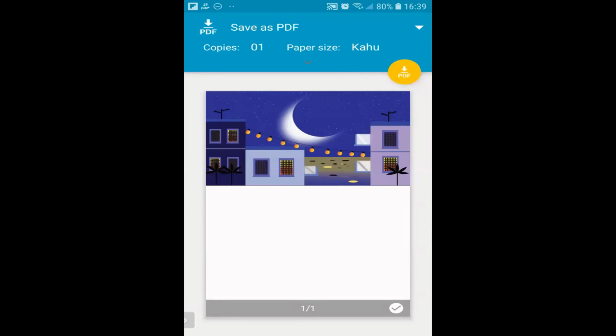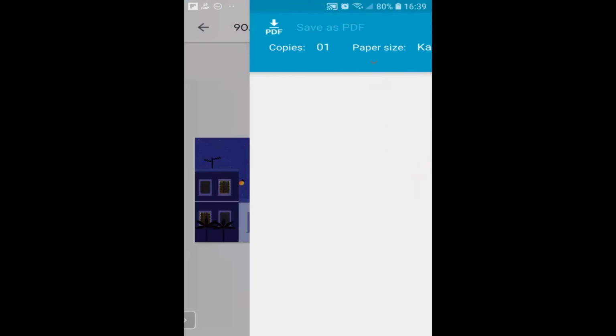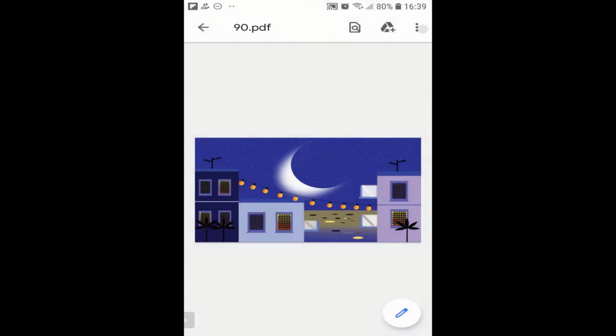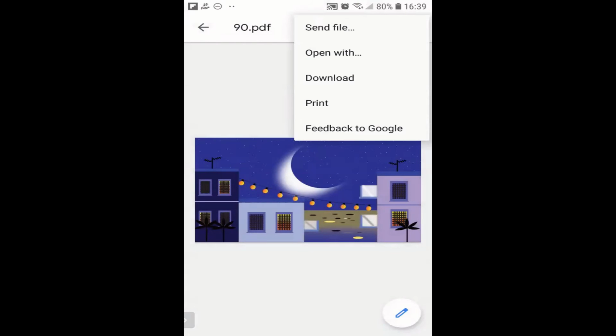So actually in my mobile phone, there is no printer, so it's not changing. But yes, you could change the settings of the printing, and you could just print the file by having the printer and then clicking on the printing.